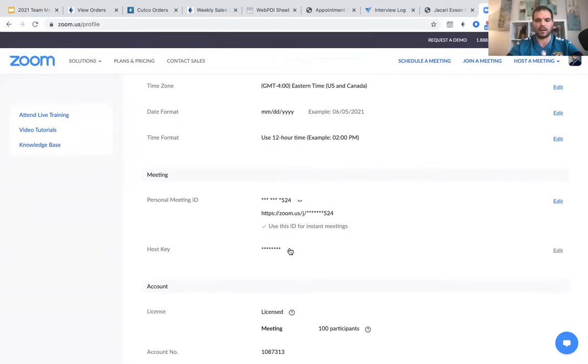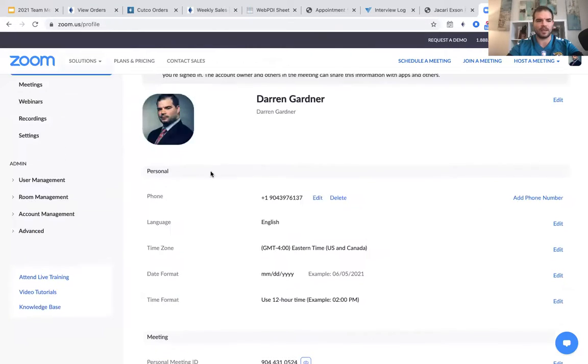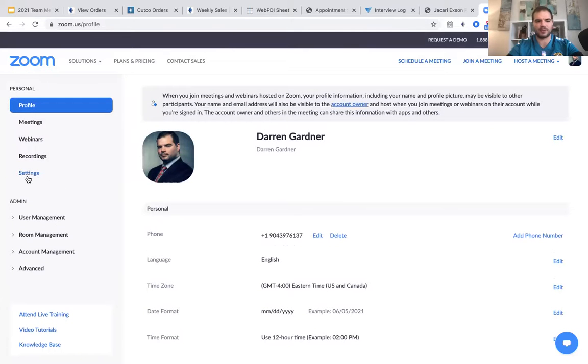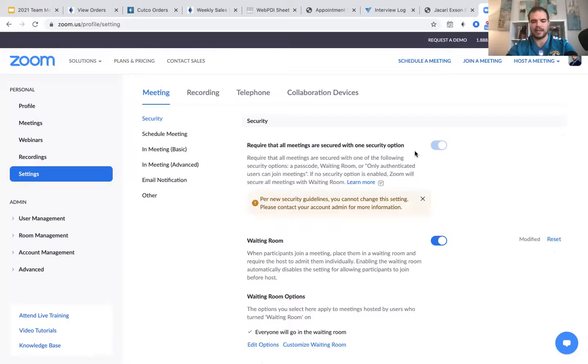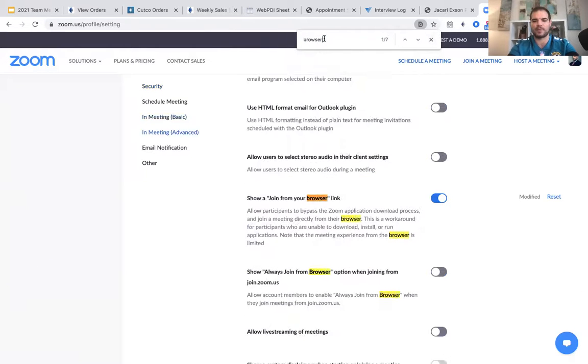Okay. One other thing is another setting, which is very helpful. You go to settings, do either a Command F or a Control F, depending on what your computer uses. You're going to search for the word browser. And it's going to say show a join from browser link.